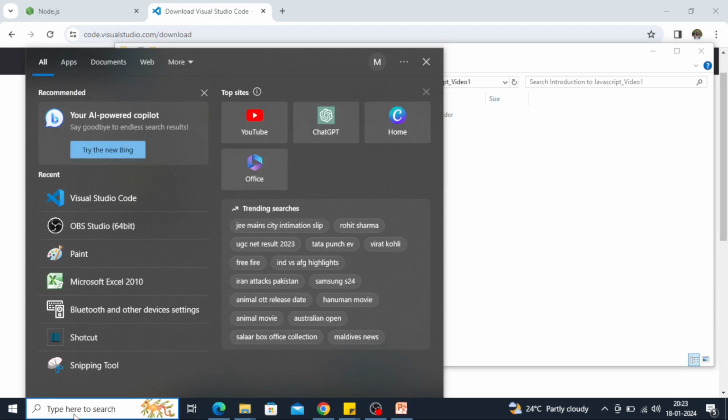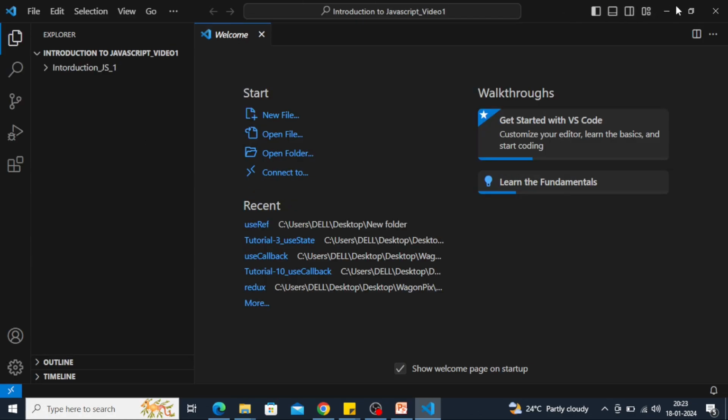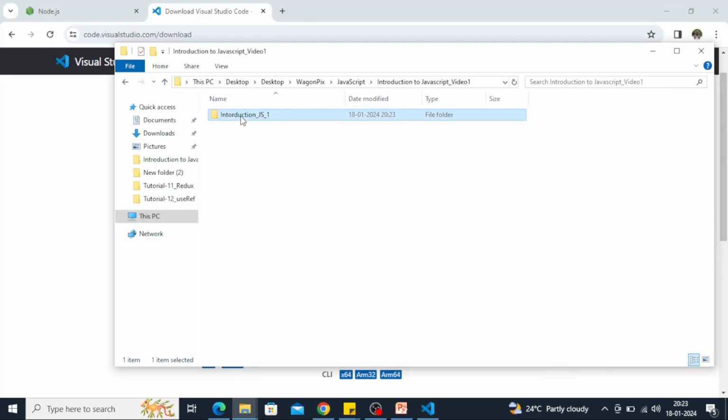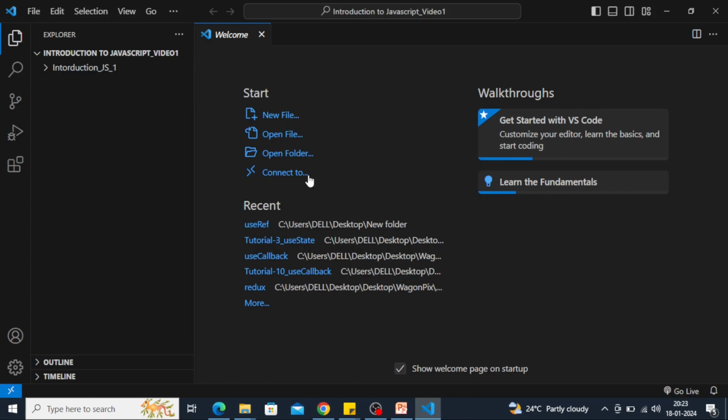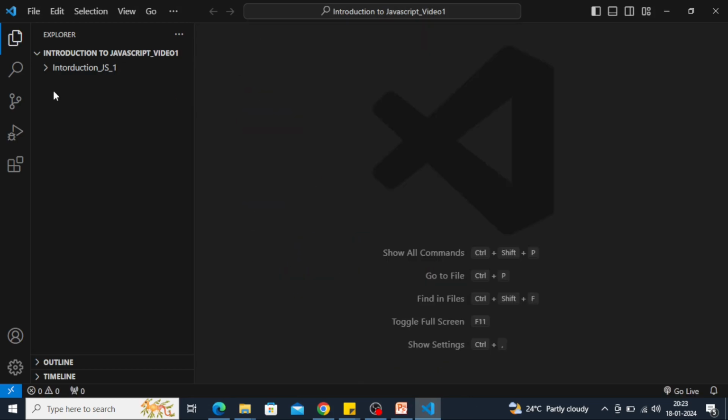Quickly open Visual Studio Code and just drag and drop this folder. Okay, we are in the folder now.